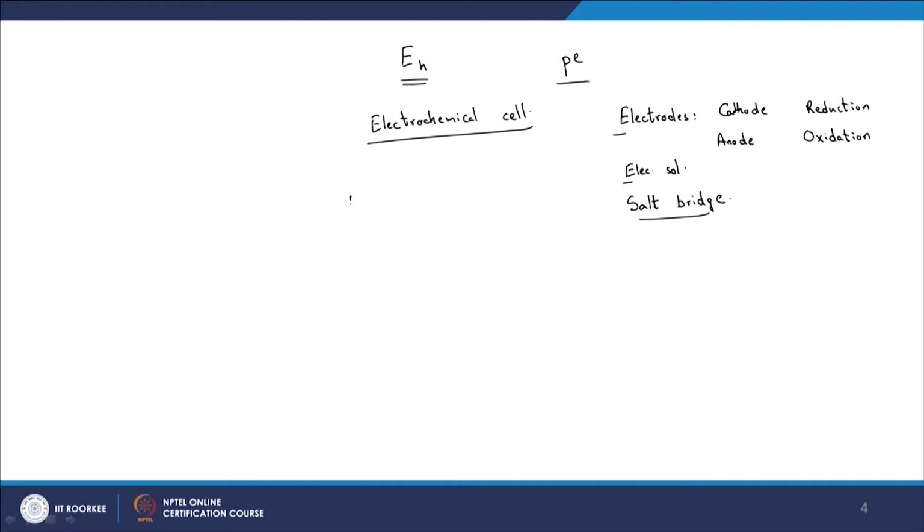And so let us say here we have our cell and our electrode here, cathode and anode. Let us say we have a semi-permeable membrane, or if it is not semi-permeable, we need a salt bridge, and we will discuss again why we need that. And let us say this is the cathode here at cell 1, and this is the anode here, right. Cathode is where the reduction is occurring, right.